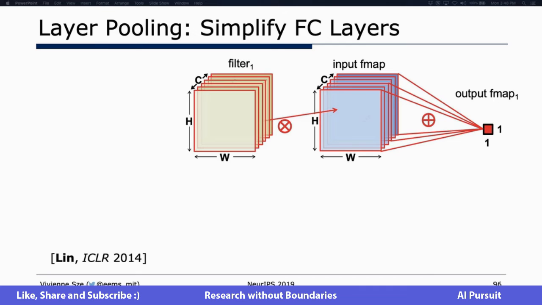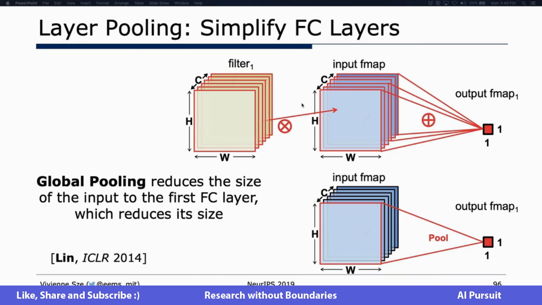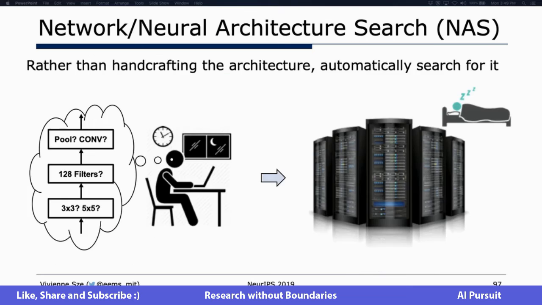So that's basically reducing the R and S, and the number of channels. Another thing you can do to reduce the number of channels is called group of filters. So rather than have each filter have the same number of channels as your input feature map, you can reduce the number of channels in your filter. So for example, if we halve the number of channels in our filter, we're going to basically divide our filters into two groups. So filter one will process the first half of the channels in the input feature map, and filter two will process the second half of the channels in the input feature map.